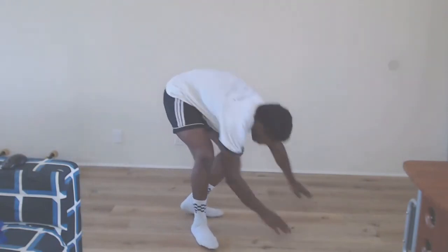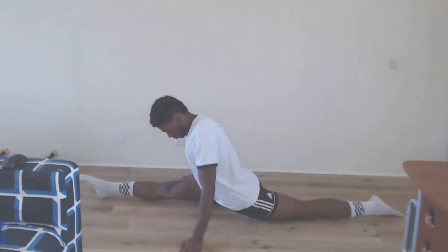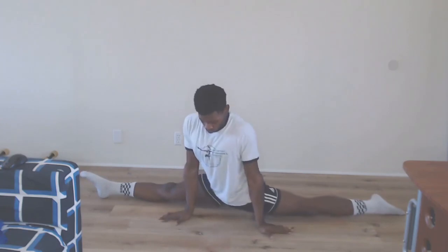For our last drill for today, we're going to be on the floor again, make sure it's soft. And we're going to go through just some hip mobility by reviewing our splits, and we're going to try to stay as low to the ground as possible on all of these. So start with super straight legs. And we're just going to hold for about 5 or so seconds.